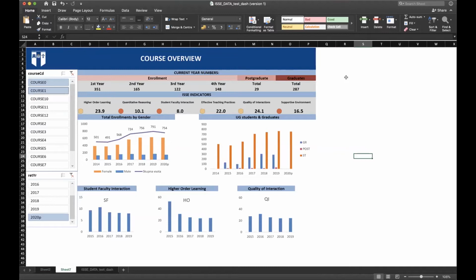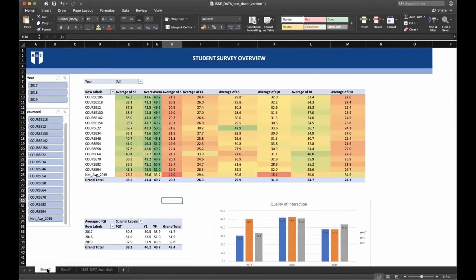Again, this data is completely random, so it might look messy. But for example, for every course, I can see the indicators, the general statistics, and that gives me an overview of what is happening. And again, this is all updated every year if I add the data I download. So I don't have to make any other changes, so it saves me some time.